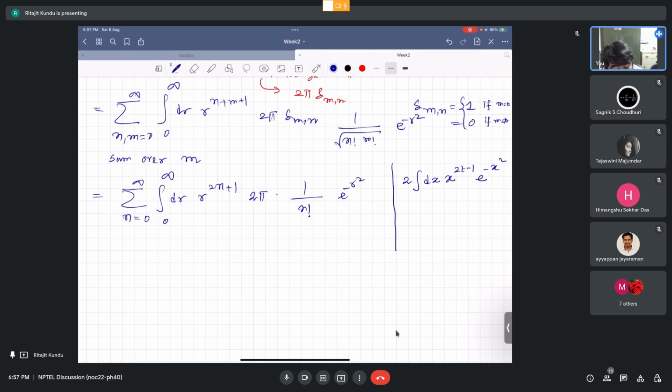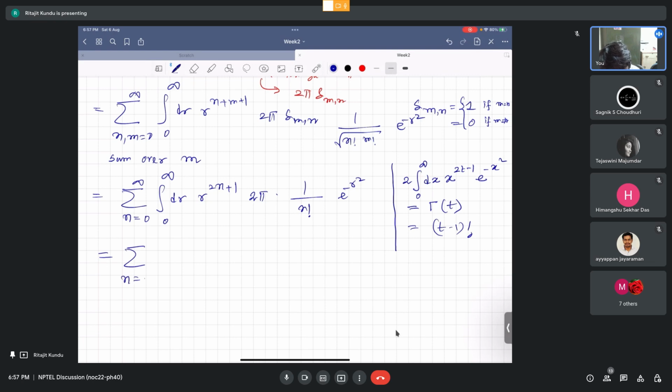Now if you compute this thing, where this integration goes from 0 to infinity, this will give you a gamma function, gamma of t. Gamma of t is given by t minus 1 factorial. So this is just a factorial, a fancy way to calculate the factorial. I'll use that result.